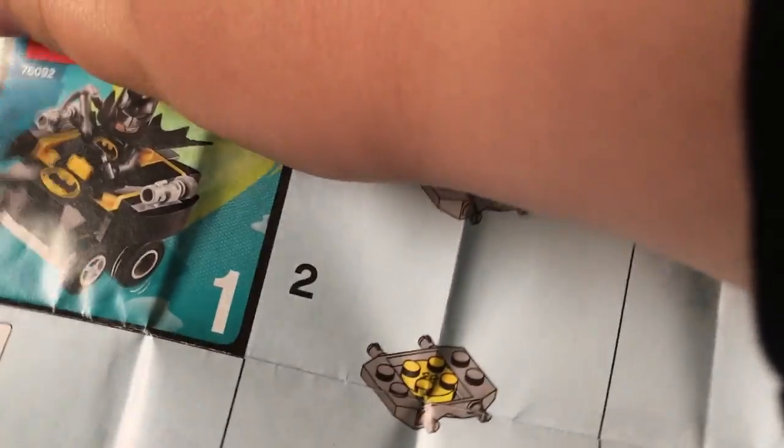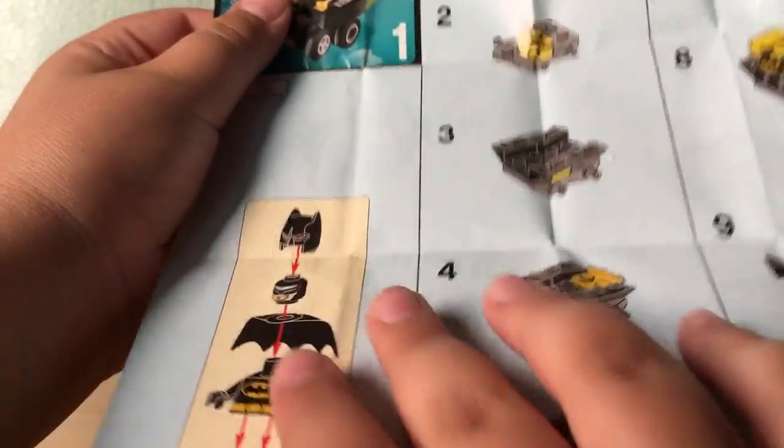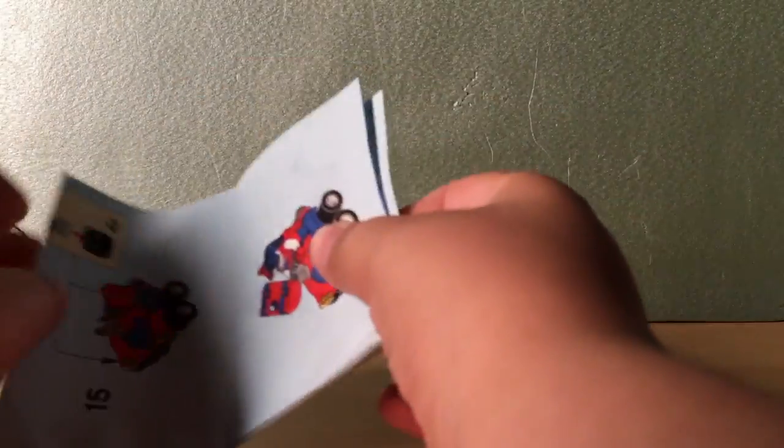Oh wait, sorry, I forgot the instructions. And these are Batman's instructions. They don't have too much artwork. And keep in mind, if you ever get a Mighty Micro set, they'll come packaged like this. It does have a little building for the minifigure. And sorry about my burp. Excuse me.